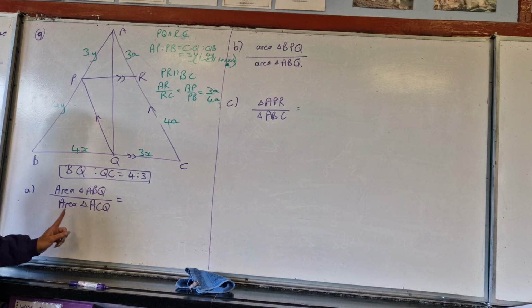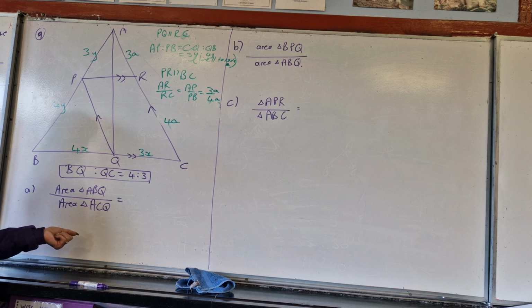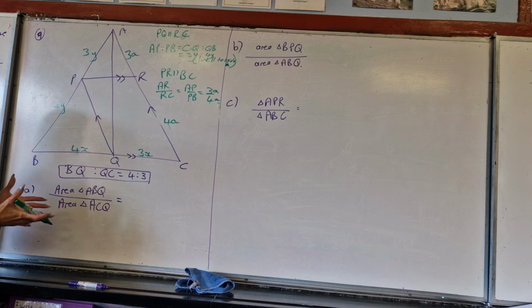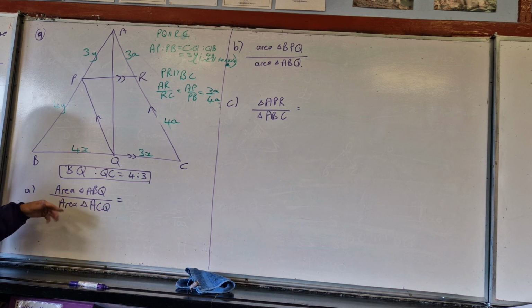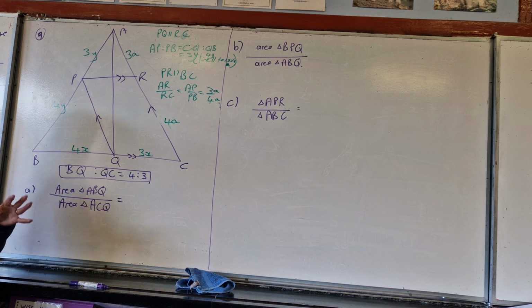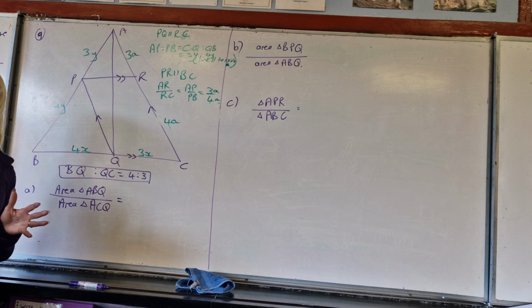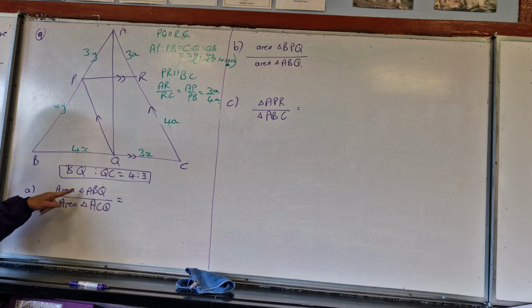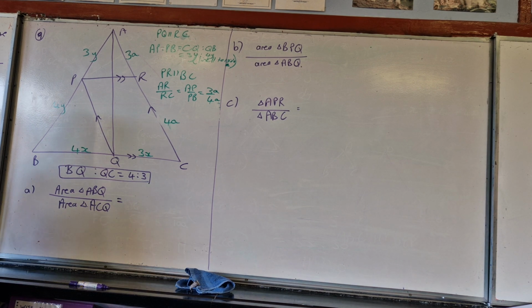This sum should have reminded you of the proof of theorem 1. I hope you're practicing the proof of theorem 1, because it doesn't just come like that. If you have areas, because now the question said, please find me. Find me what? The ratio of the areas to each other. So if the one is 30 square meters and the other one is 60 square meters, you'd say 30 to 60, which means 1 to 2, or whatever the case may be. I'm asking you for the ratio. So to find the ratios of ABQ, let's have a look.